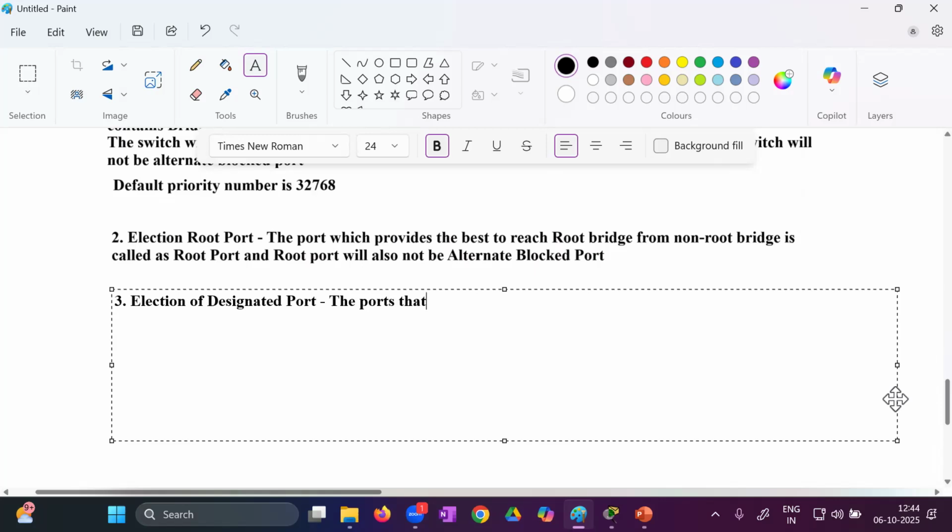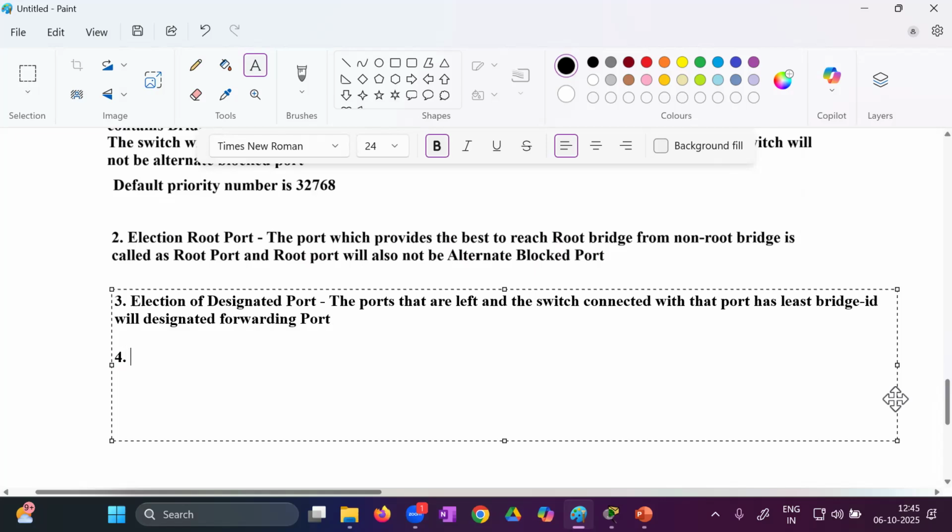The ports that are left, and the switch connected with that port that has the least bridge ID, will be the designated forwarding port.